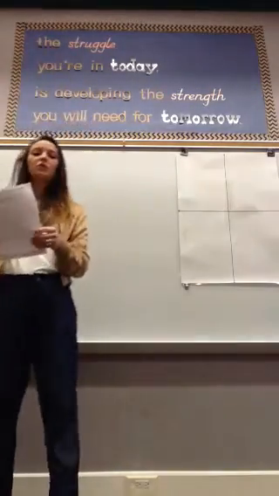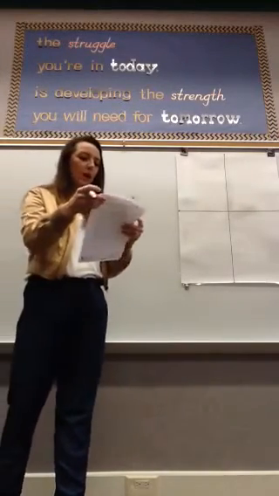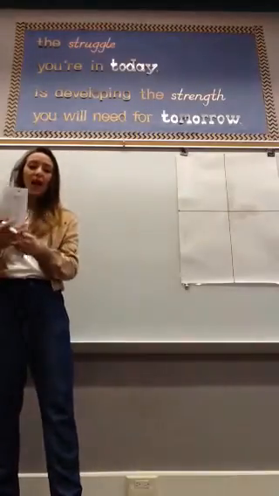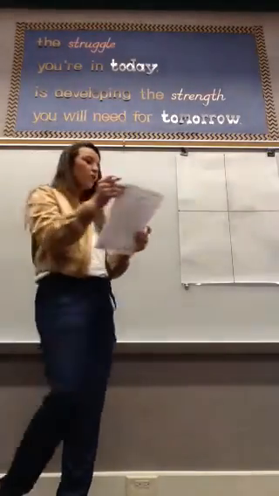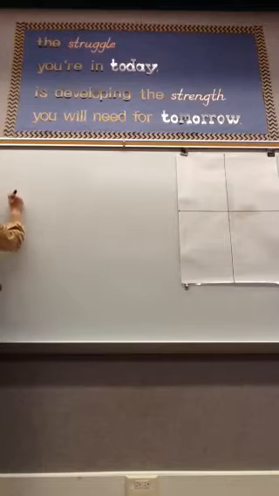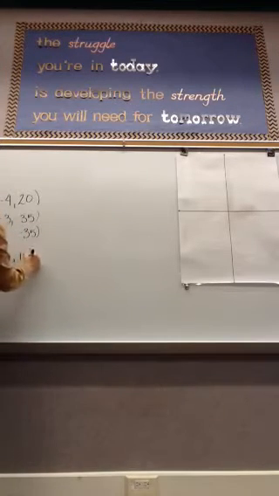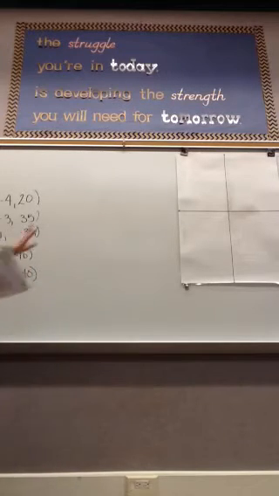Lesson 17 should be pretty easy for you. It is going to focus on choosing an appropriate scale when you're making your own coordinate plane. So let's go ahead and look at example number 2, as example number 1 gives you the scale. When we turn the page to example number 2, it gives us a list of points. Based on these points, we will choose an appropriate scale for our coordinate plane.